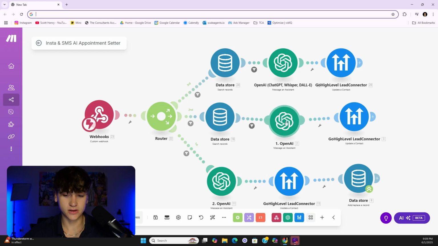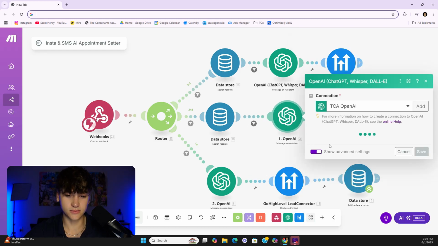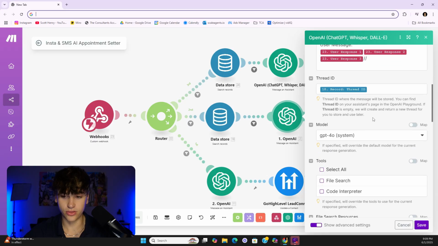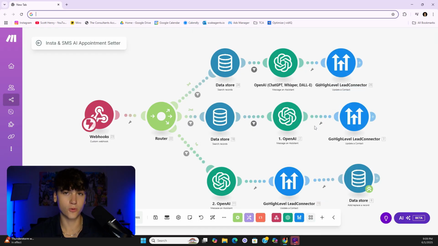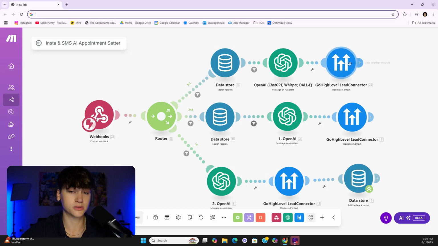And then we're going to shoot that message out again, and you'll notice even in these message threads, we now have a thread ID, so it'll continue to tap into that same message for that contact, and then we'll send that message off again. And then this top one is the same logic as the middle, except this top one's for follow-up specifically.